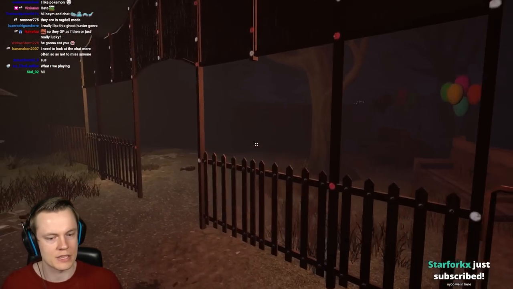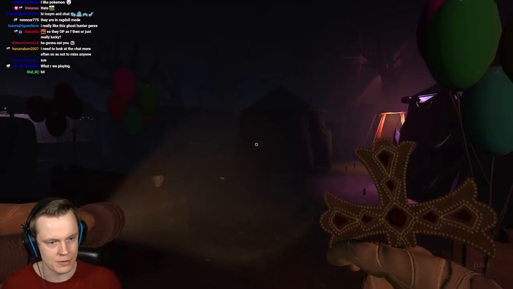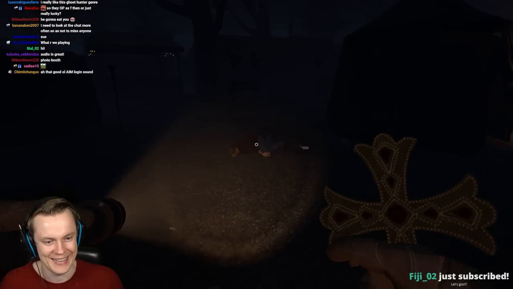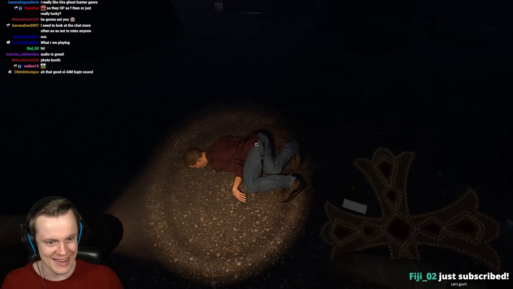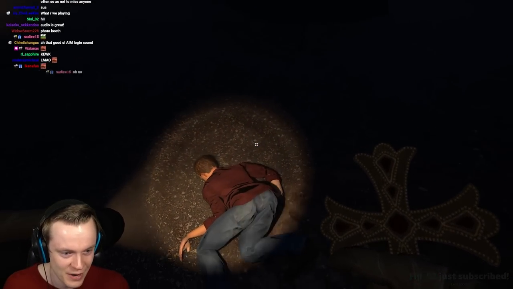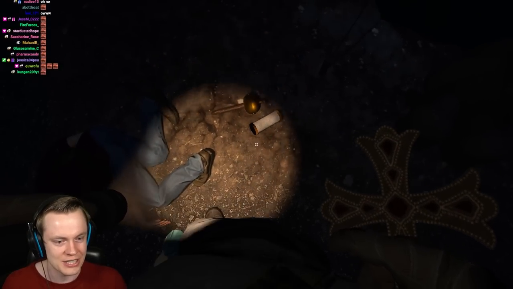Okay. How big is this map? They said it was a medium-sized map. Not the biggest map, but definitely bigger than a small farmhouse. Also, I think we found our first employee. Hi there. He looks okay. What are your legs doing? Why are you presenting yourself like this? What did this ghost do to you? What did this clown do to you?